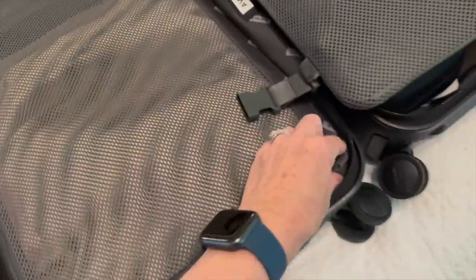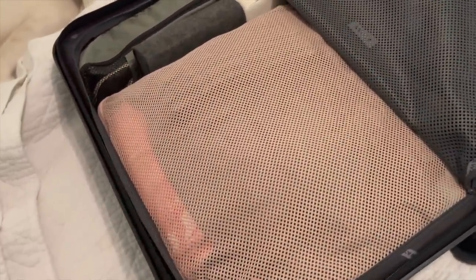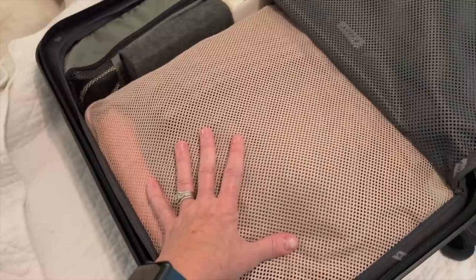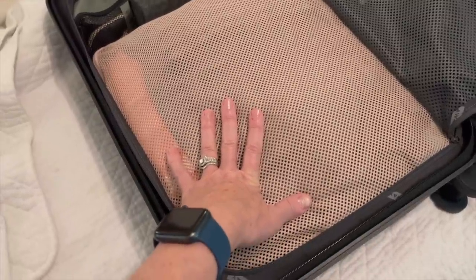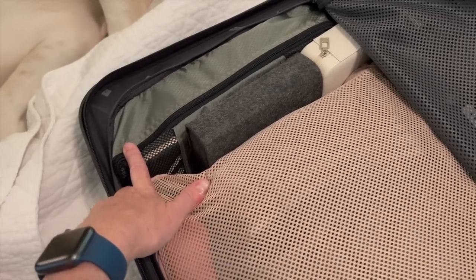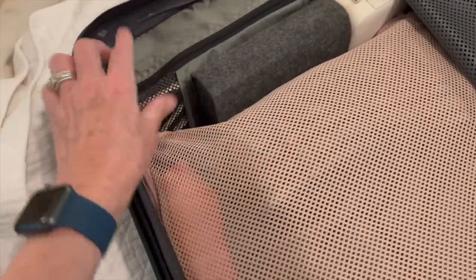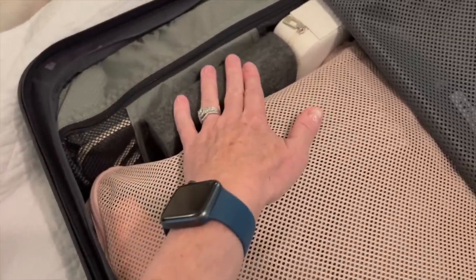On this other side, since this trip is all about the dresses, I have this giant packing cube — it just feeds my soul that it fits so beautifully. It basically has all of my regular clothes: the dresses I'm bringing, three pairs of shorts, three t-shirts, and one more pair of workout shorts — it all just fit so beautifully. Over here are my other running shoes. I'm wearing my little white casual tennis shoes on the plane, and these are the ones I prefer for longer hikes and walks — all zipped up in my Compass Rose packing cube, fitting perfectly right there. That little charger I showed you fit perfectly right in there too.